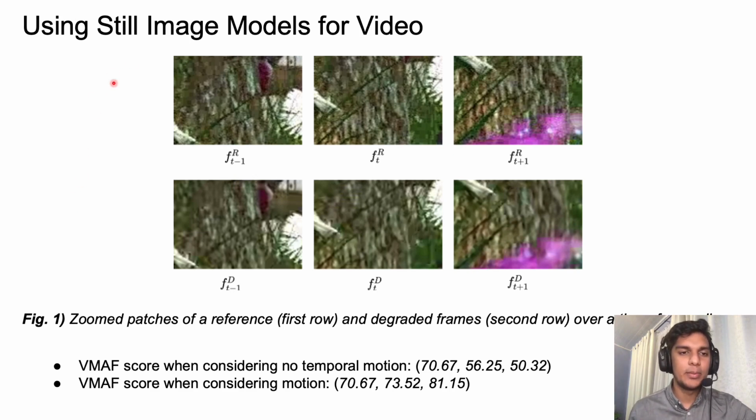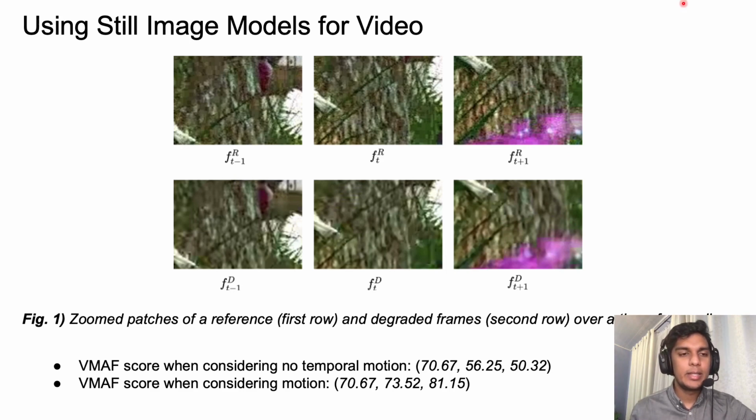In figure 1, the top row represents frames that are extracted from the reference video, while the second row represents frames extracted from the degraded video. Here we can see the effects of compression, such as blocking, and we can also see high noise content being decreased in the degraded video when compared to the original reference video.